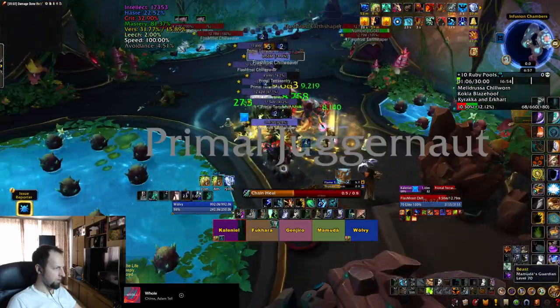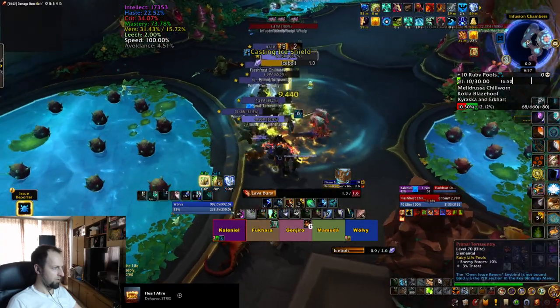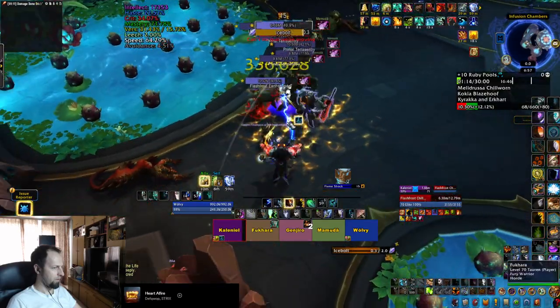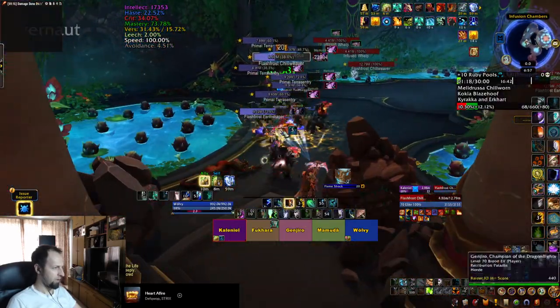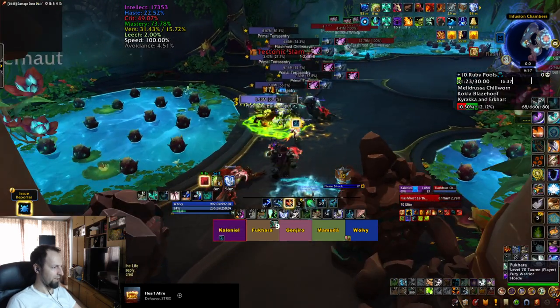Okay, the tectonic slams are the ones that you want to interrupt. And those ice shields. Main priority. 4 seconds on stun. We interrupt this. We stun now. There we go. Oh, we got a tectonic slam too, boys.